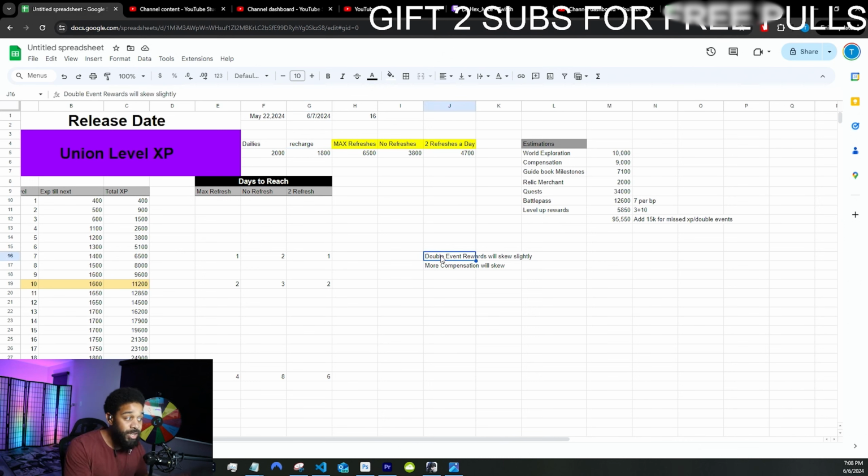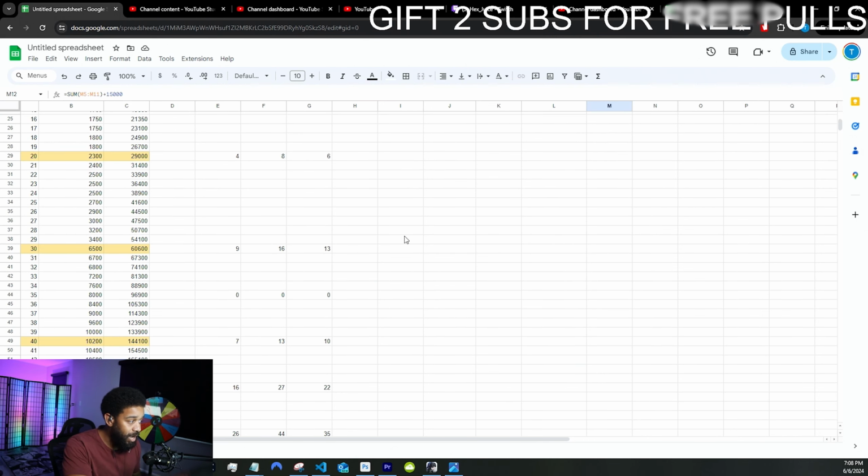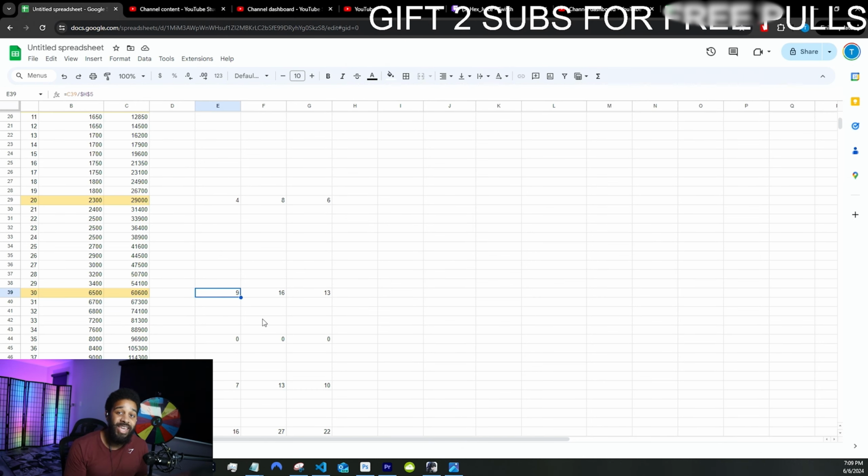I do want to say double event rewards will skew the results, and more compensation will skew the results. Now, these early levels here, I did not take into account this 95,000 XP that I added a little padding to, from all the stuff that we've gotten for free, because if I did, these numbers would be negative. So until I got to about the 90,000 XP mark up here, and then I started kicking that number into play. You can see up here, that's when I started subtracting that from the total. Because of that, you can take those early 30 levels with a grain of salt.